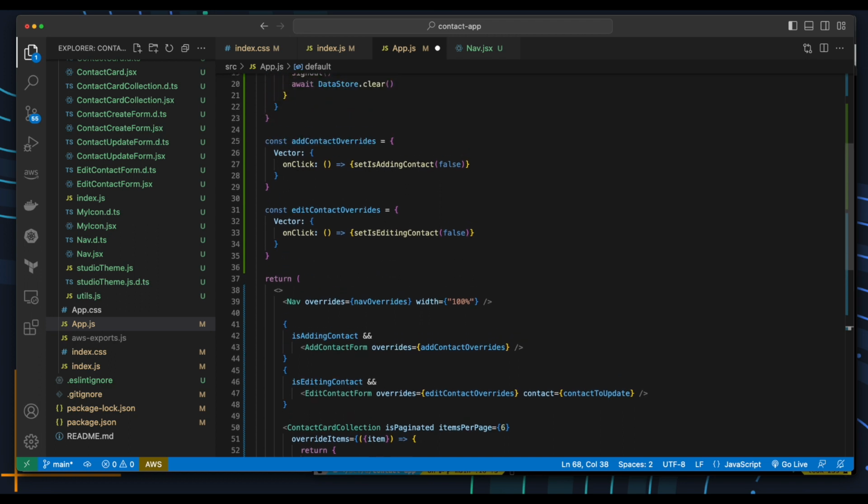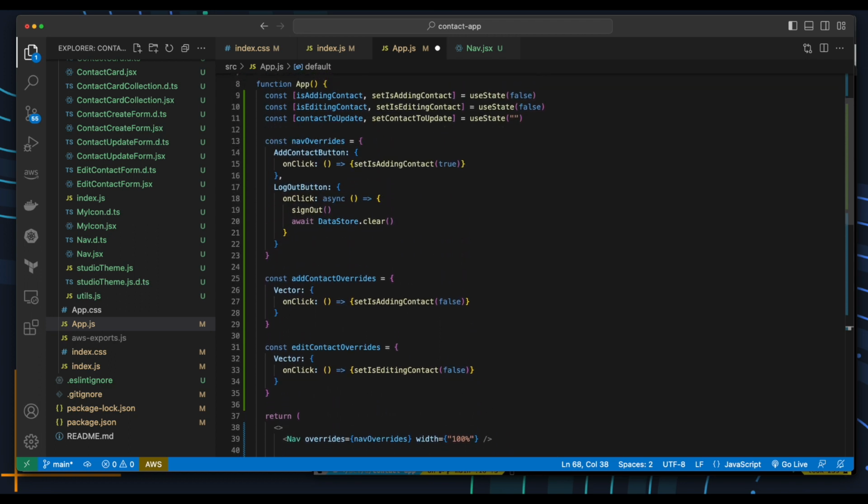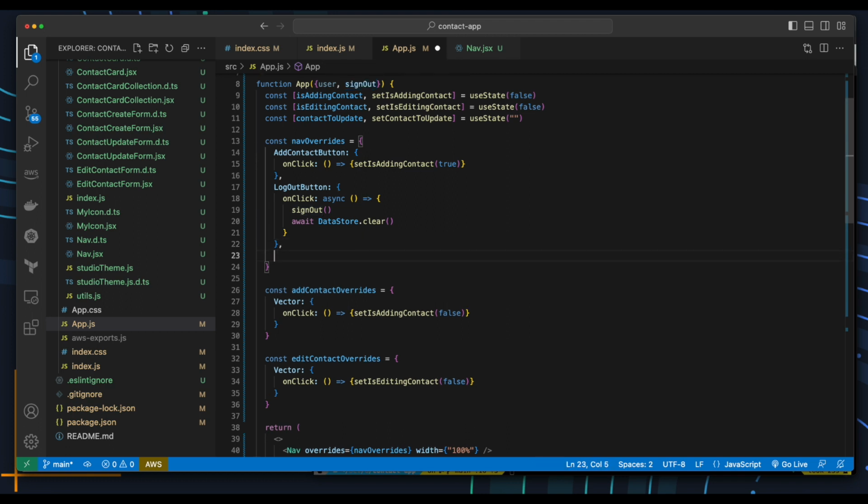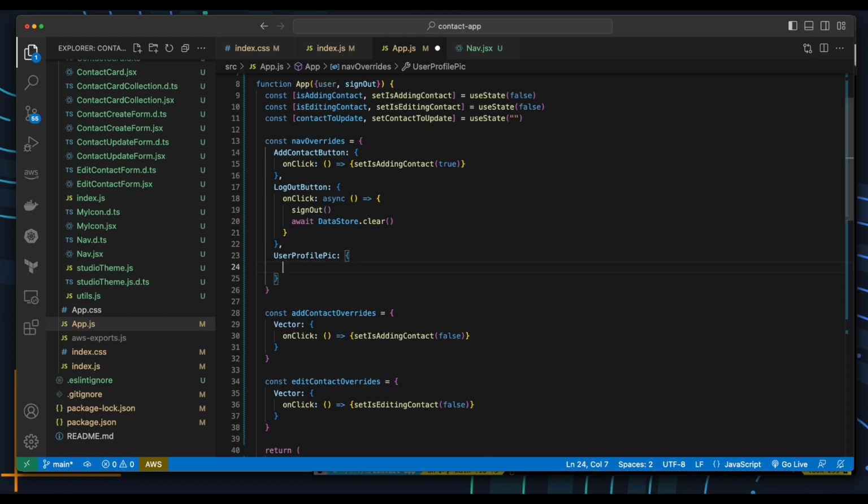And then in the app function declaration, we'll pass the user object and the signout method. Then finally, for the user profile pic element, we'll set its source equal to the user who we passed in's attributes of profile, which is the URL to the profile pic path for the authenticated user.